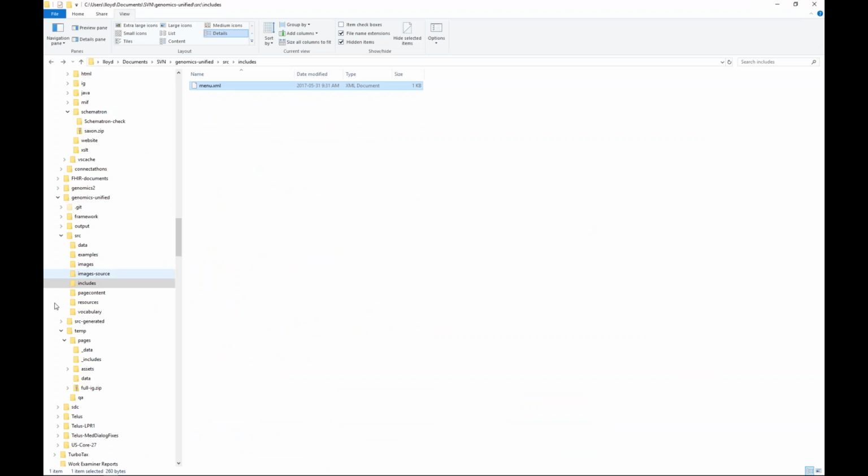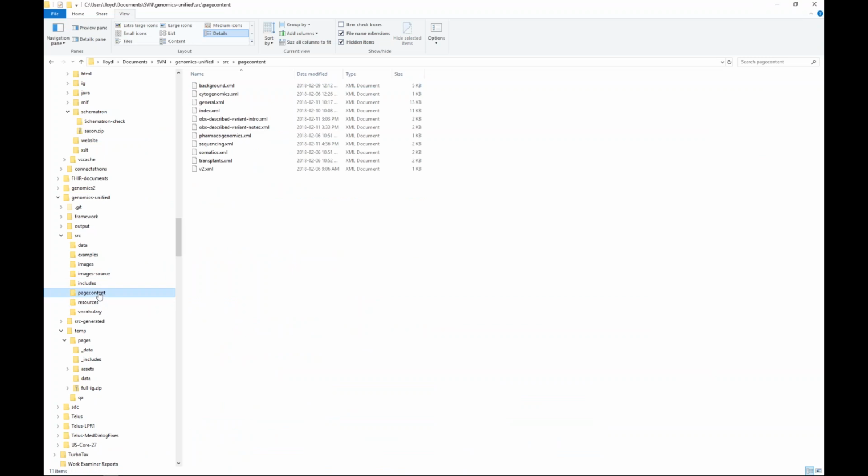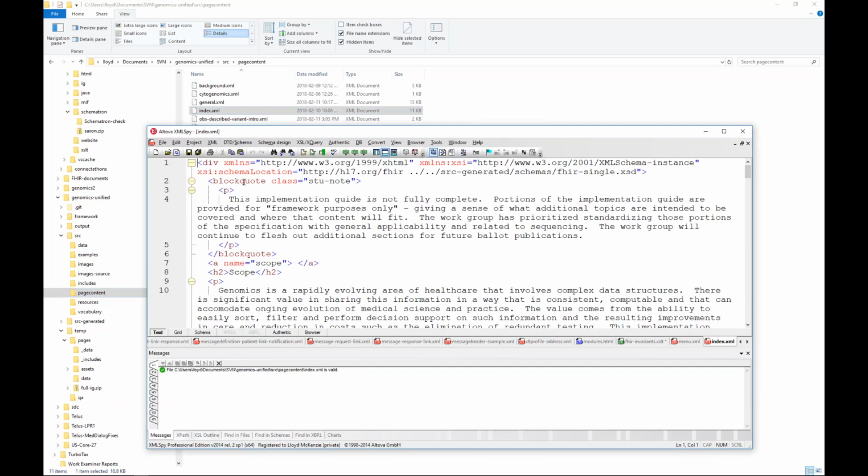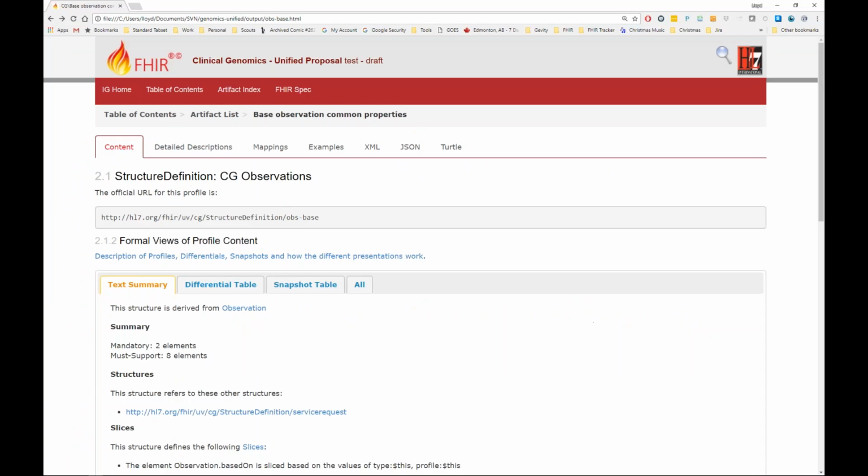The actual set of pages that we have defined in the implementation guide are found here. So index.xml is the content for our root page. So this implementation guide is not fully complete, blah, blah, blah, is exactly what shows up on our home page.